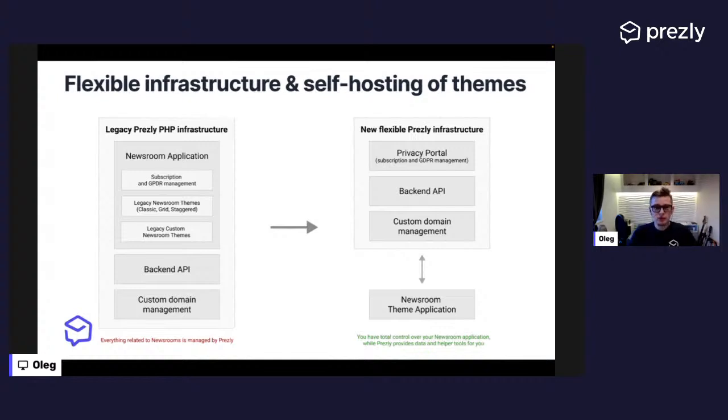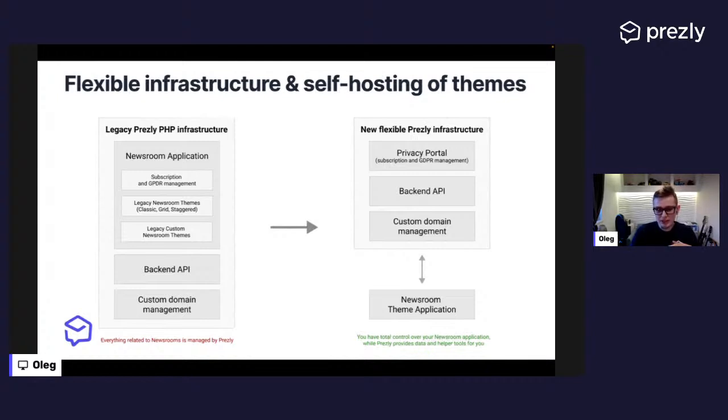So this gives you lots of options when choosing the tech stack and hosting of your application, and you can have total control over the newsroom that you have. It also allows you to more easily integrate your Prezly newsrooms into existing websites and applications. And the graphic on the screen right now tries to illustrate the key differences of the new infrastructure.